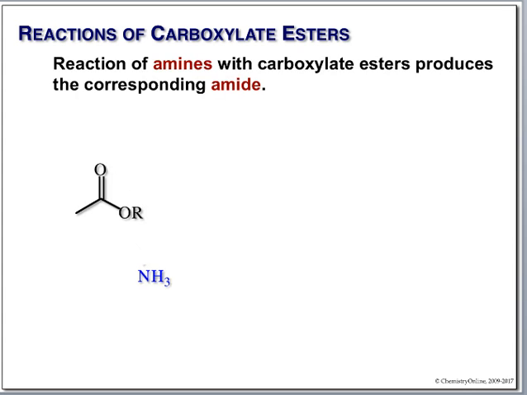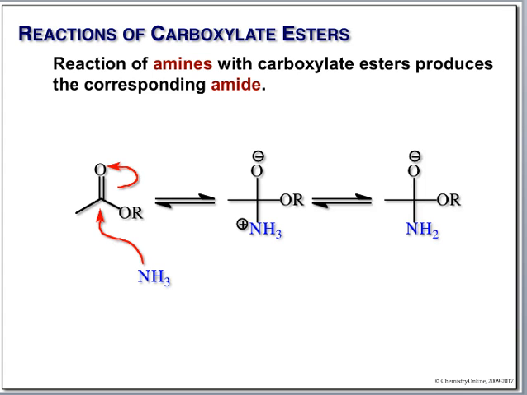To make an amide, the nitrogen has to attack. Once again, we make our zwitterion. Again, this is a better leaving group than OR, much better. And in order to go to products, you have to remove one of these hydrogens. This carbonylamine, it's called, is now set up for elimination. Electrons come in, OR leaves, and we make the amide.